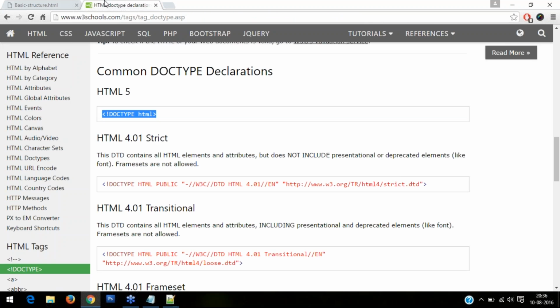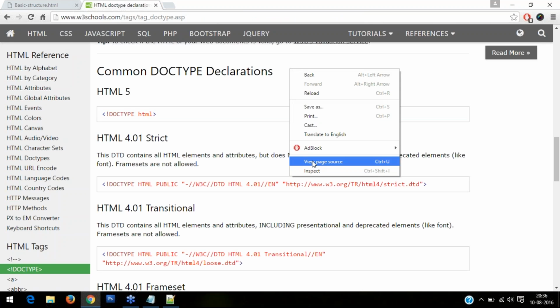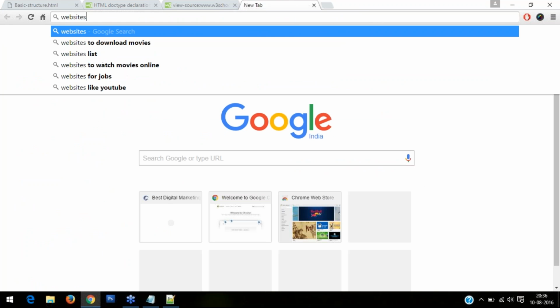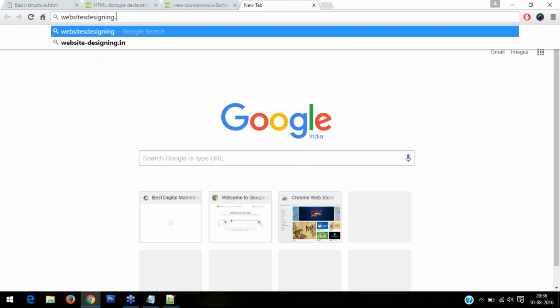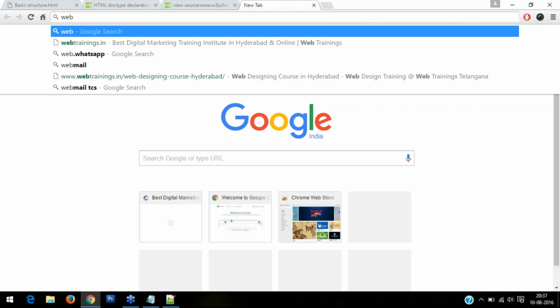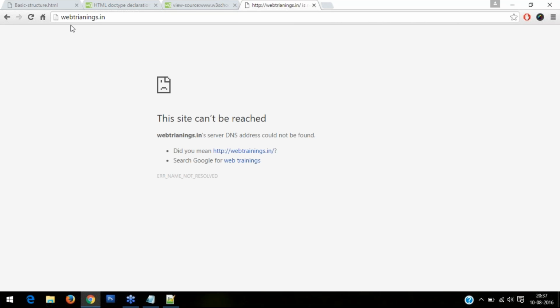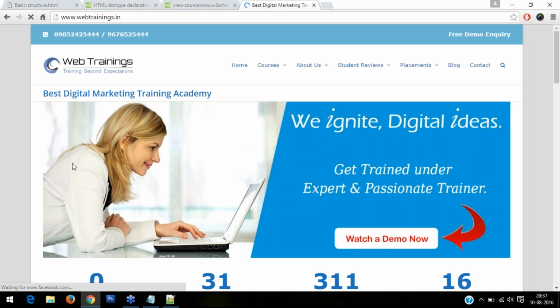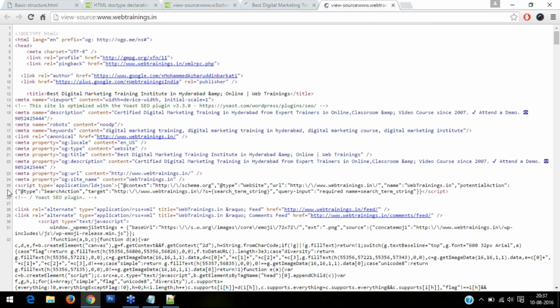Even you can check out any website: right click, view page source, or Control U. You can see the first step will be doctype html.